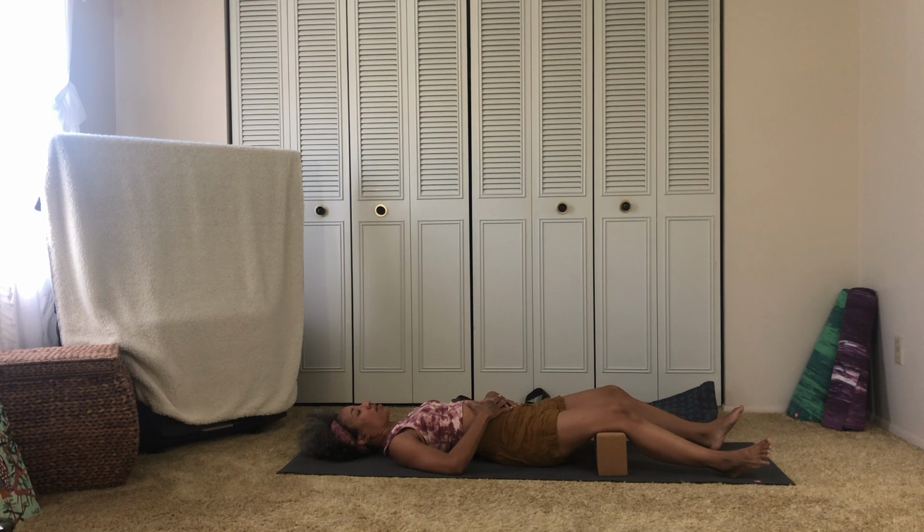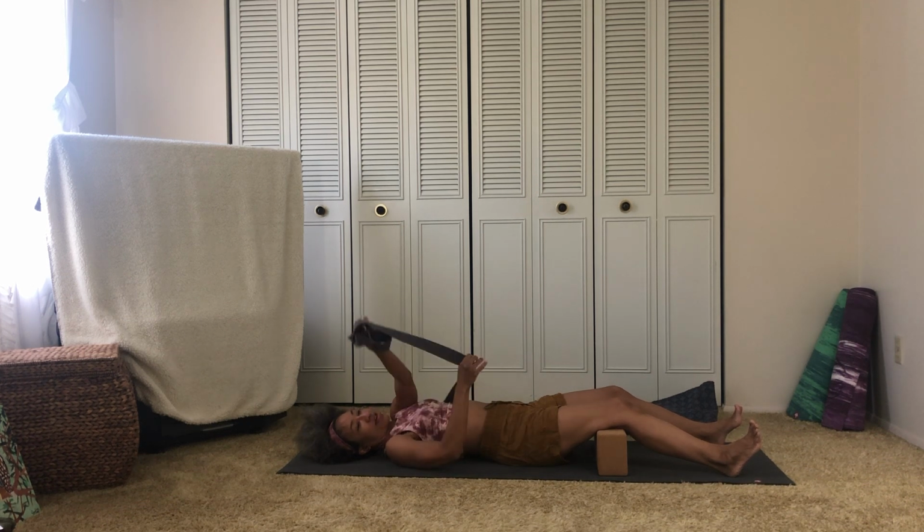Hips, shoulders, back of the head all rooted. Low back and neck lifting up a little bit. Knees and toes spinning towards the ceiling, engaging the inner thigh muscles. Go ahead and grab the strap.